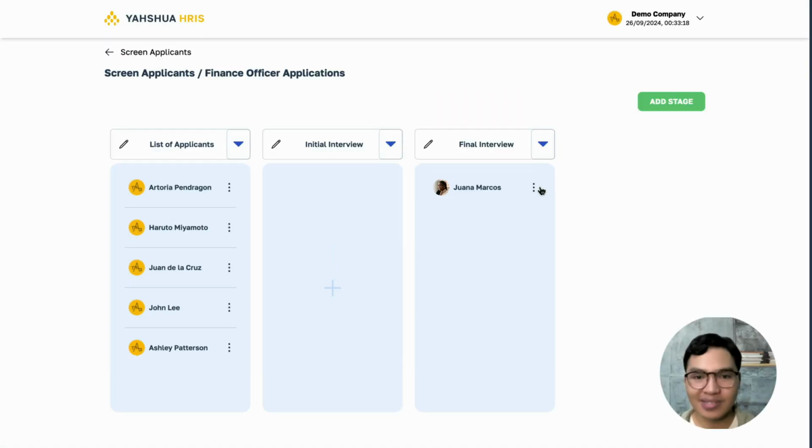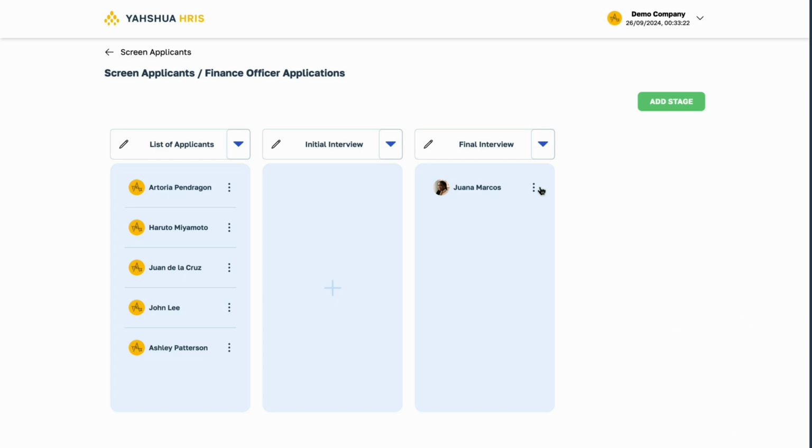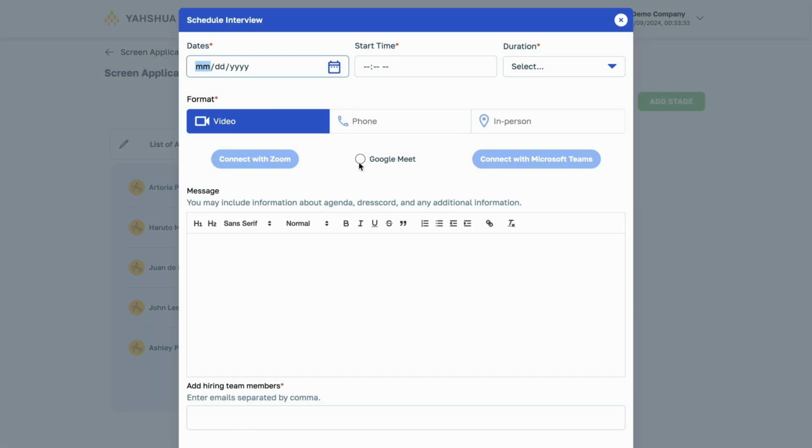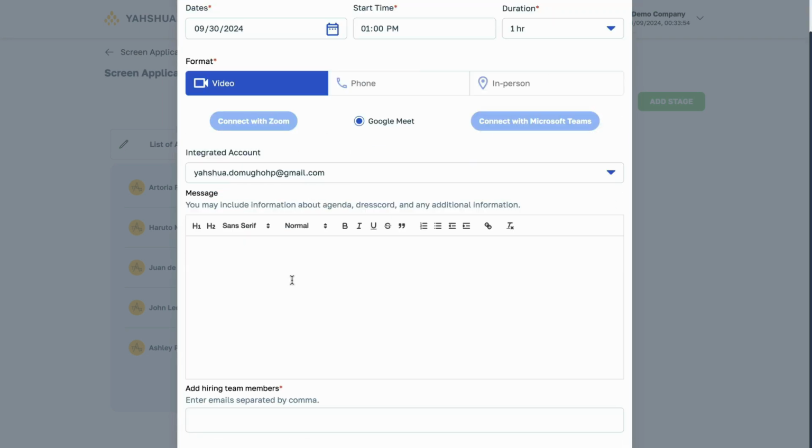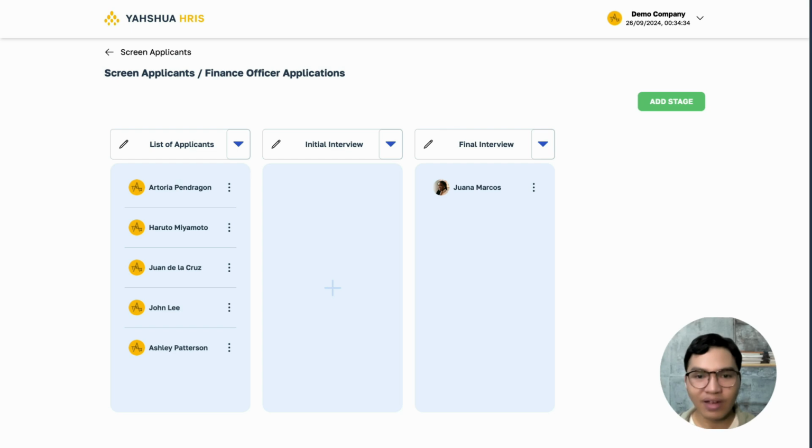Once the applicant passes the initial interview, schedule them for the final interview. After the final interview, go to the checklist to confirm whether they met the requirements.